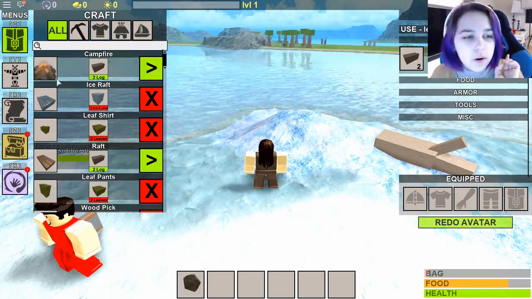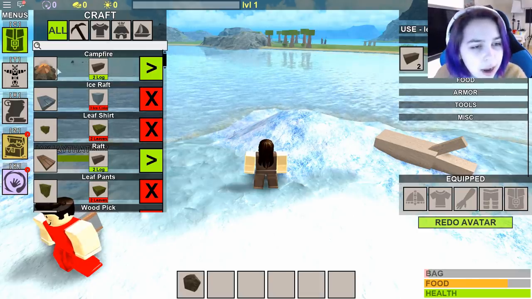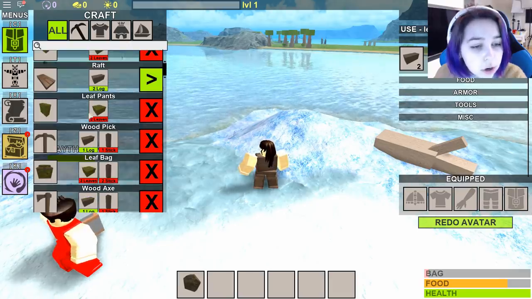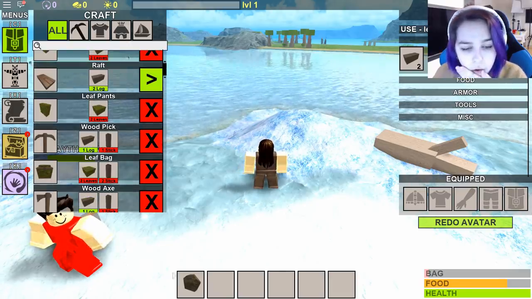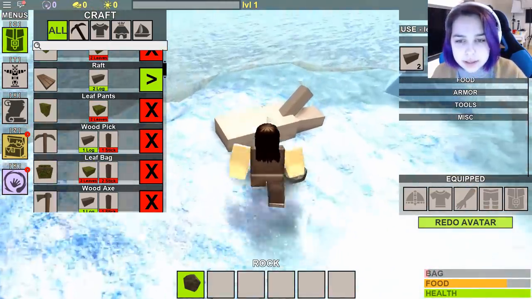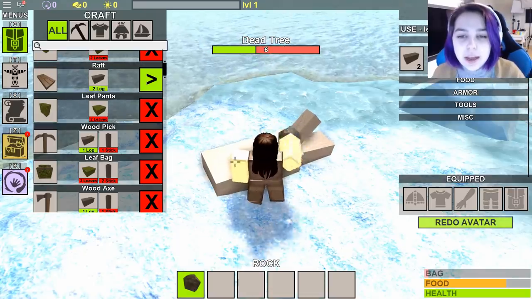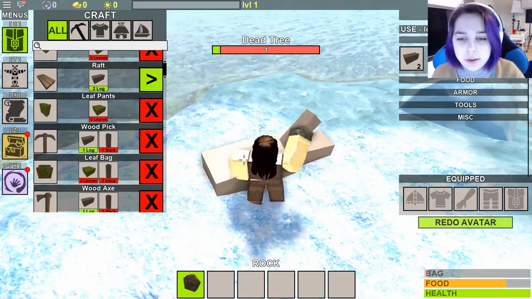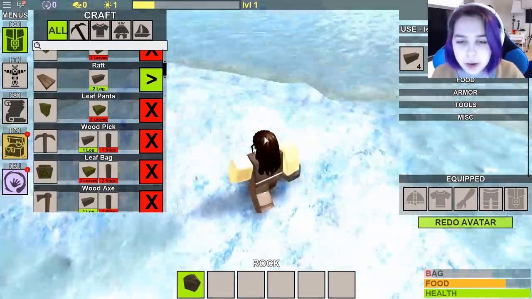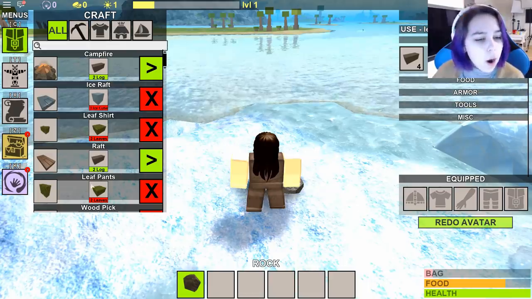Okay, so this is like a crafting sort of thing. Campfire is 2 logs, ice raft, wood pick. Oh, wait, what is this? I have a rock. Oh, what is this? It's a dead tree. Oh, poor tree. Rest in peace. Let's go ahead and just rock that, I guess. There we go. Oh, and we're harvesting it. Can I do anything with that? We can create a campfire or a raft.